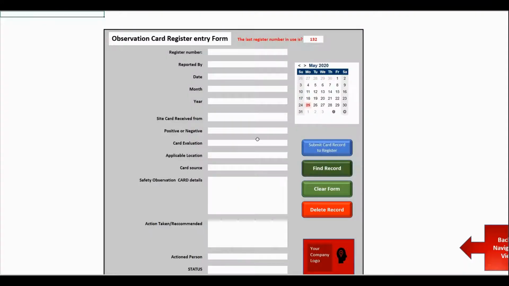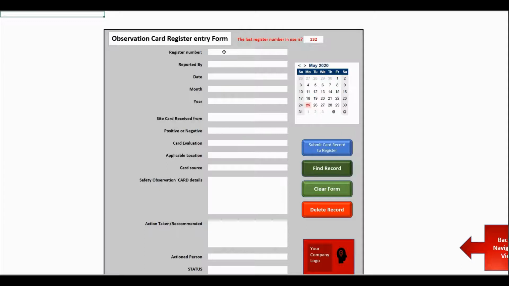If need be, we'll zoom in the view for demonstration purposes to see the validation drop-down lists more clearly. The person normally inputting data will have the benefit of a real safety observation card to extract the data, but we will just make something up as we go along as always, for demonstration purposes.